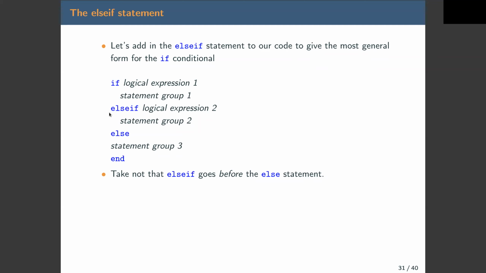And then we have this function here, else if. So this is going to be some whole other condition that we can meet. So we have else if logical expression 2. If that is met, then we're going to carry out statement group 2. And then if none of these two are met, we're going to have our else statement, and that's going to say carry out statement group 3.